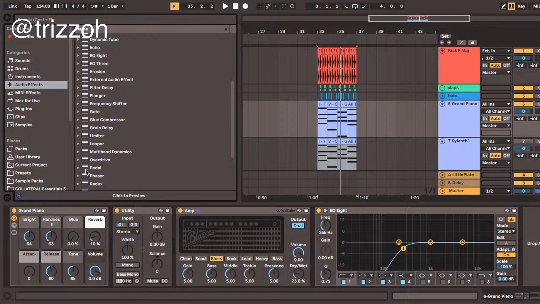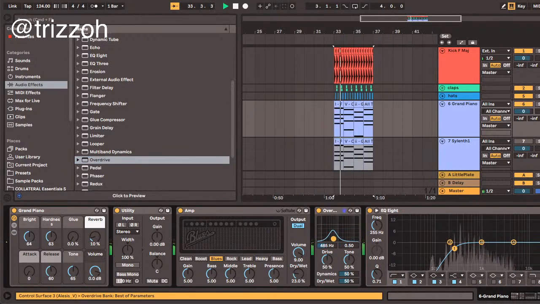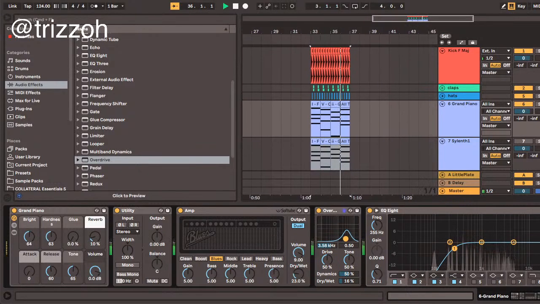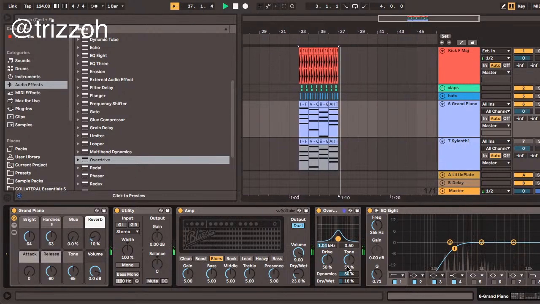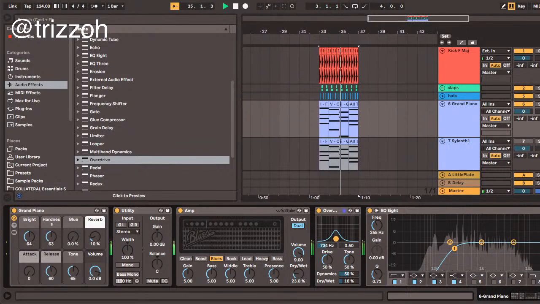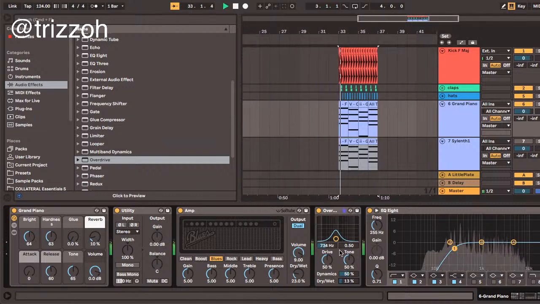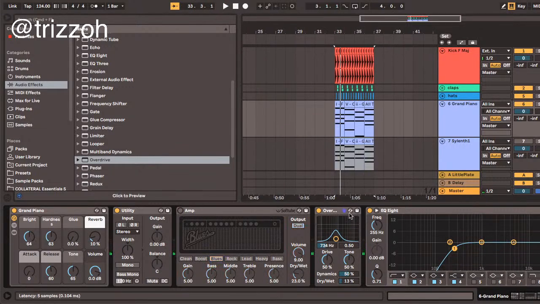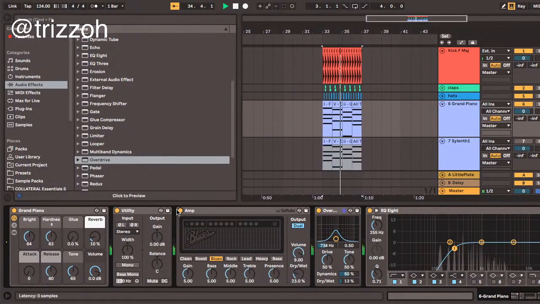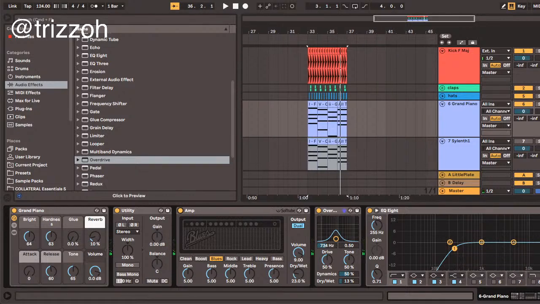Maybe throw in some overdrive too. So yeah, listen to the before and after. That's how you process some sounds.